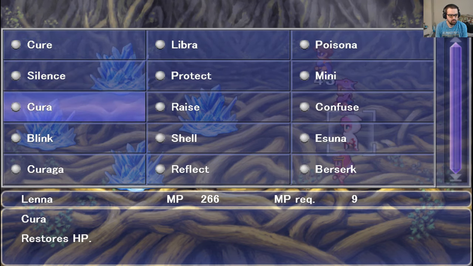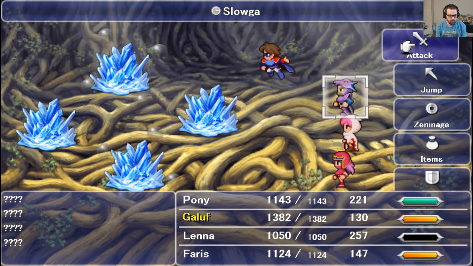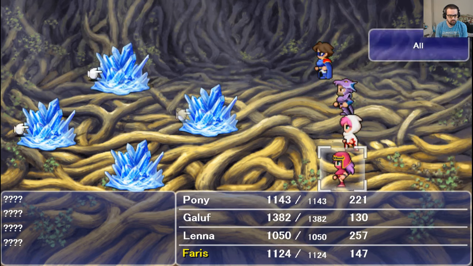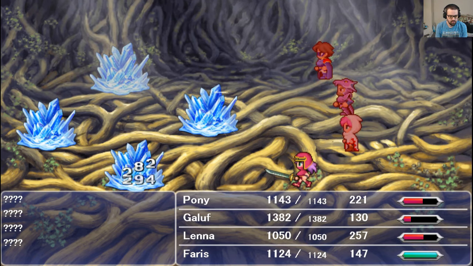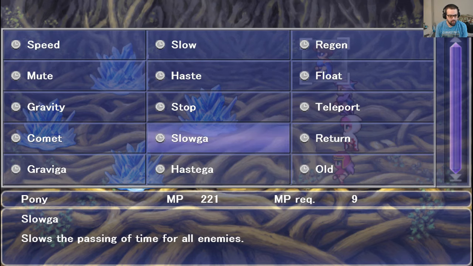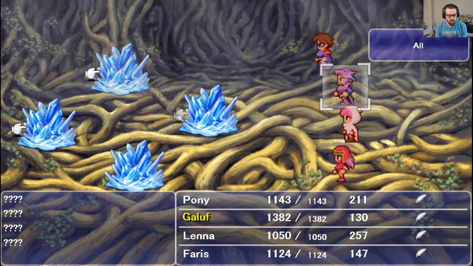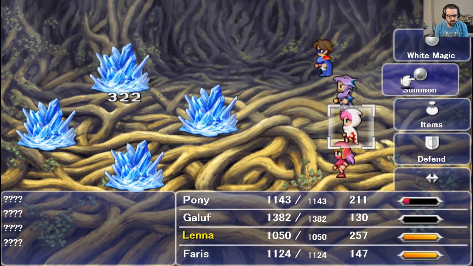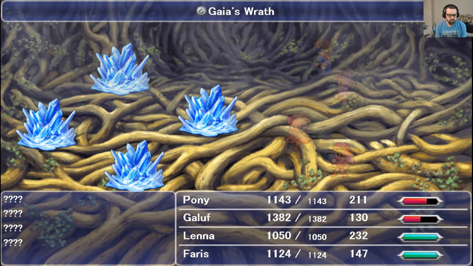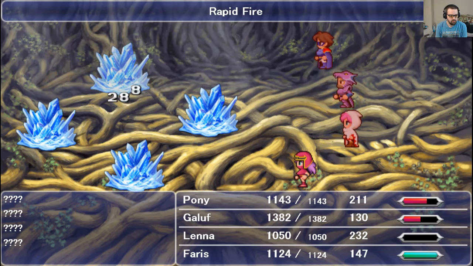Okay, so time magic. Slow guy. Alright, okay. Rapid fire. Thank God, I love that spell. Okay. So float. Does everybody get floated? Aw, yeah. Okay, here we go. No, if I do Zen Edge, they're gonna go fucking crazy on me here. So let's try it. No, they didn't do nothing. Okay. Well, one guy got healed, but alright.